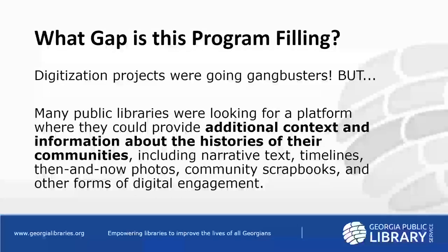There are tons of digital materials from public libraries available out there, but there's not always that contextual relationship. There's not always that sort of wow, that narrative, that storytelling element that we sometimes see to help people understand the materials that they're seeing online. You might hit a piece and see this one image, but you don't have the particular context to it. Maybe you can't navigate easily back. With this platform, we can also start creating stories and telling stories to communities through the Omeka-S platform.